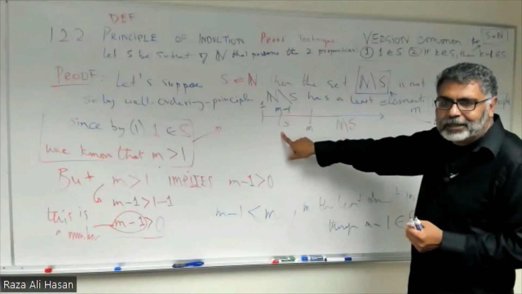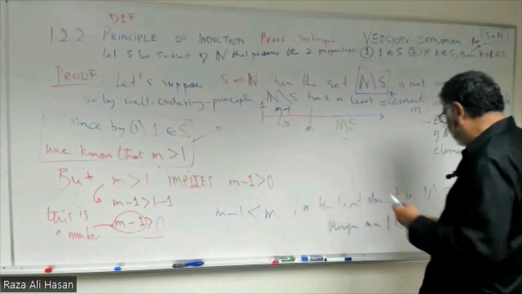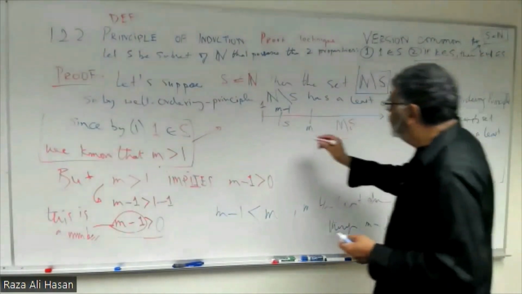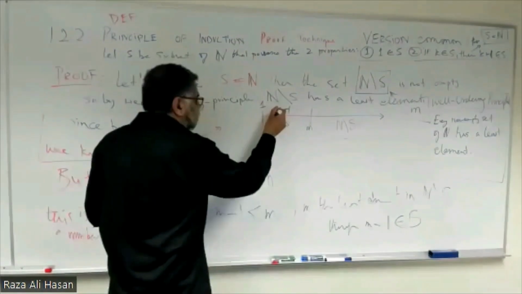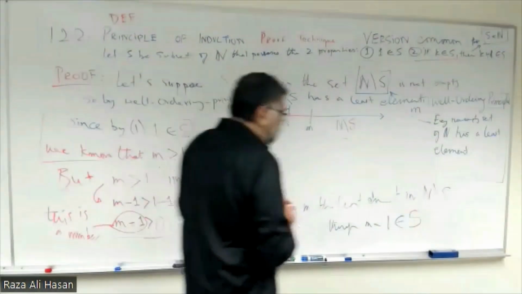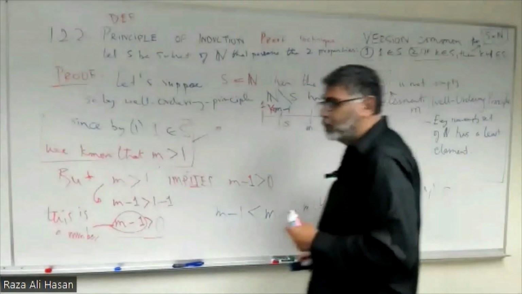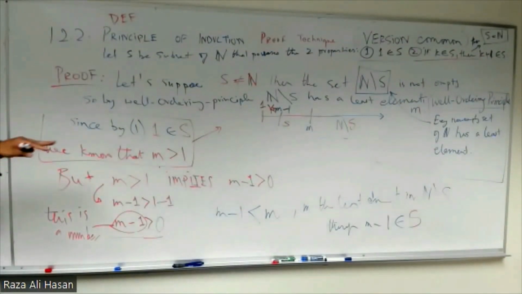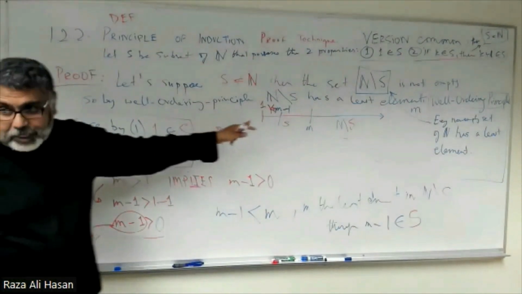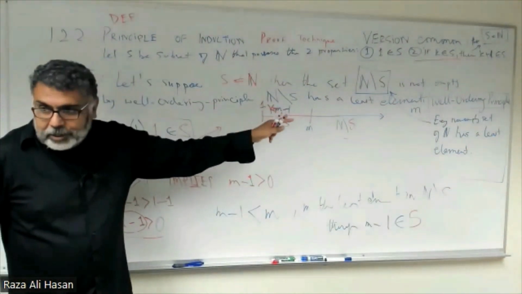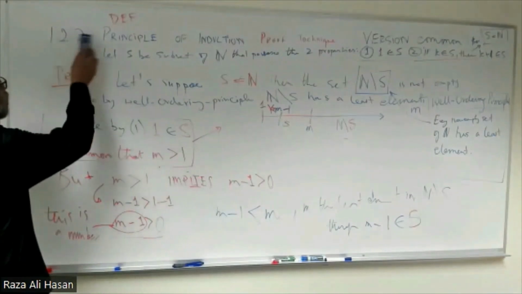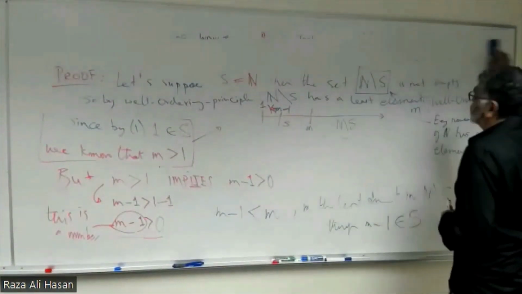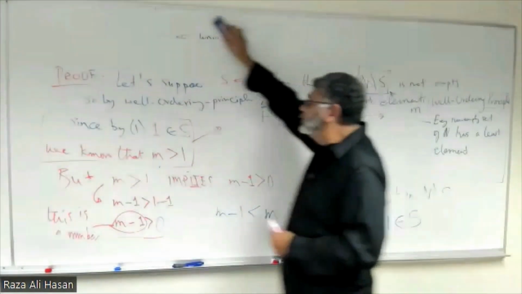Is K gonna be on the outside? Let's see what happens. We're gonna apply this, and our K is going to be this guy here, small k. M minus 1 is K? Yeah, M minus 1 is our K. And then, because it belongs to S, we're gonna add 1 to it. So I'm gonna erase this. I'm gonna write condition 2. Yes, so we're applying condition 2.